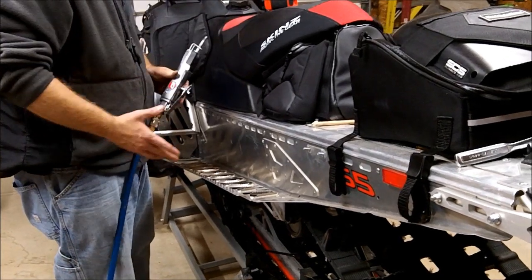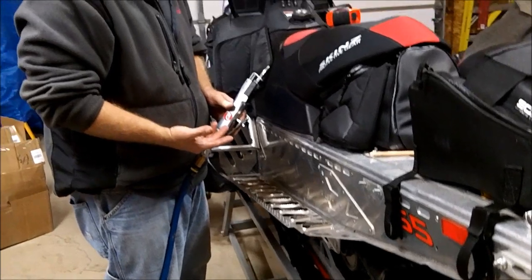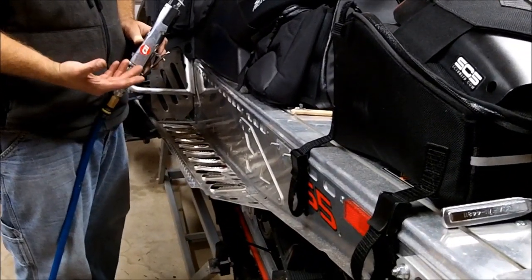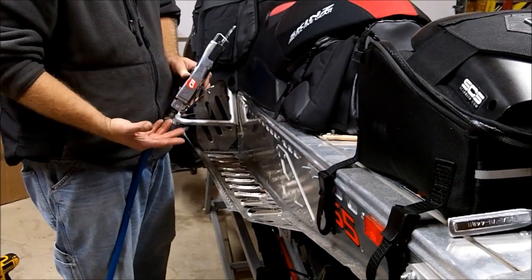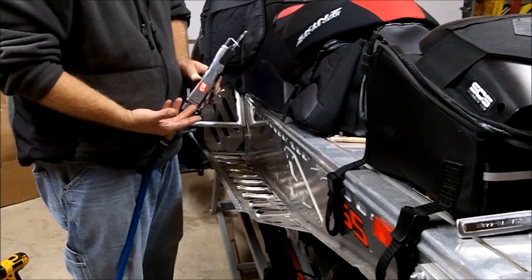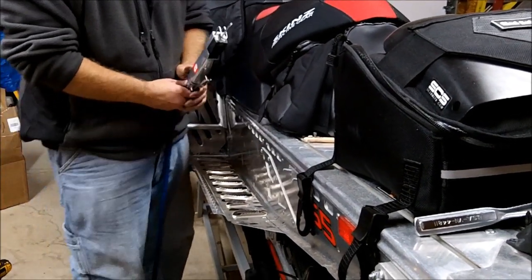Okay, there's numerous ways you can cut the boards. You can use an air saw, which in my opinion probably works the best. You can use a die grinder. You can try other means of doing this, but a die grinder or air saw probably works the best. Nibbler would work, but we're using an air saw.